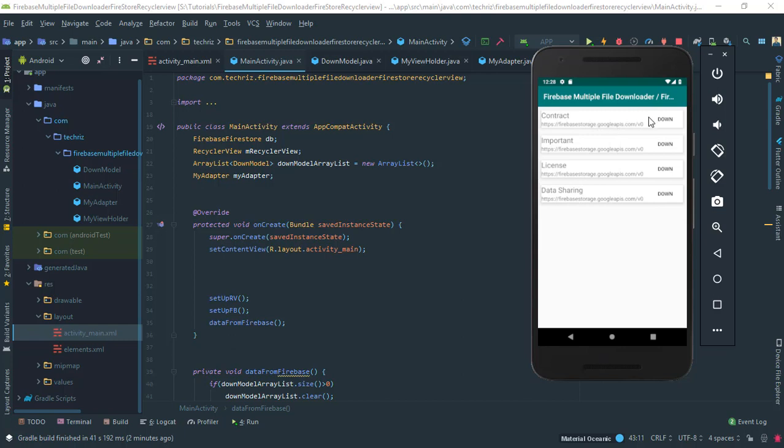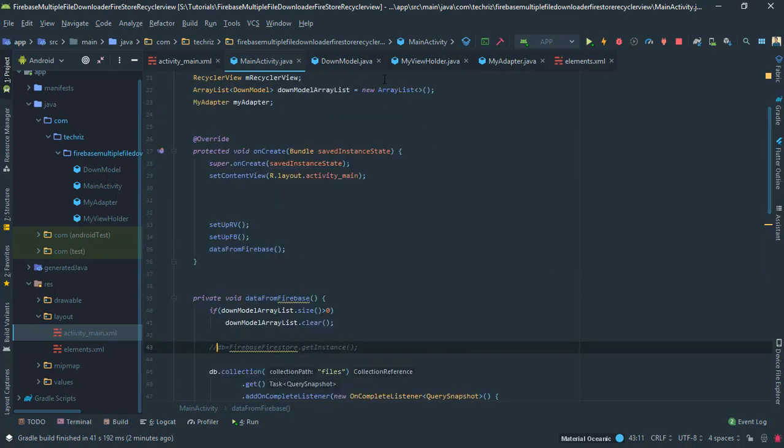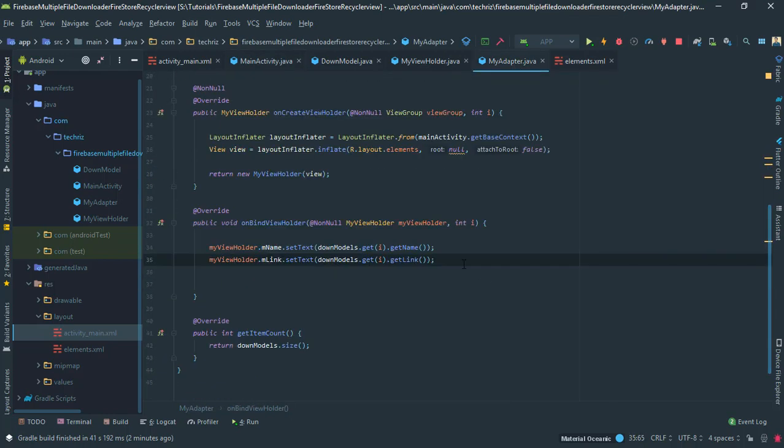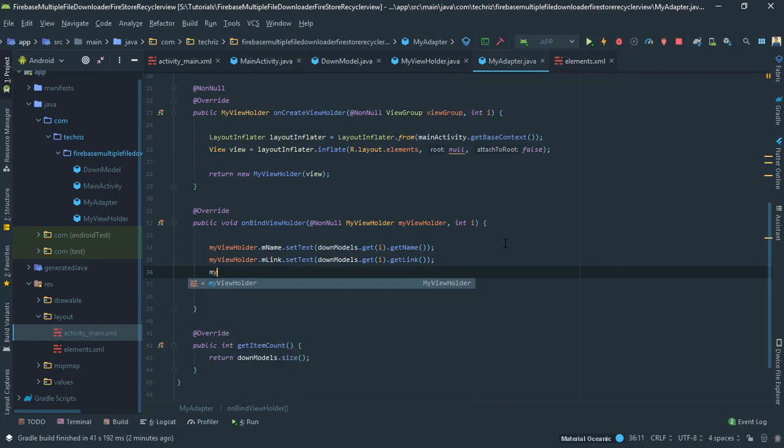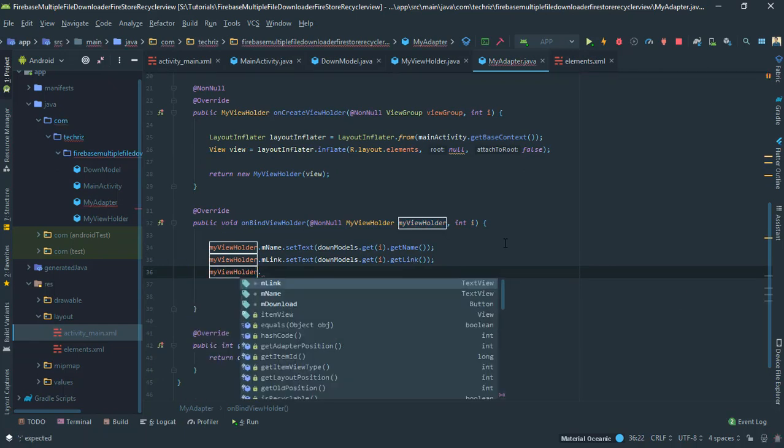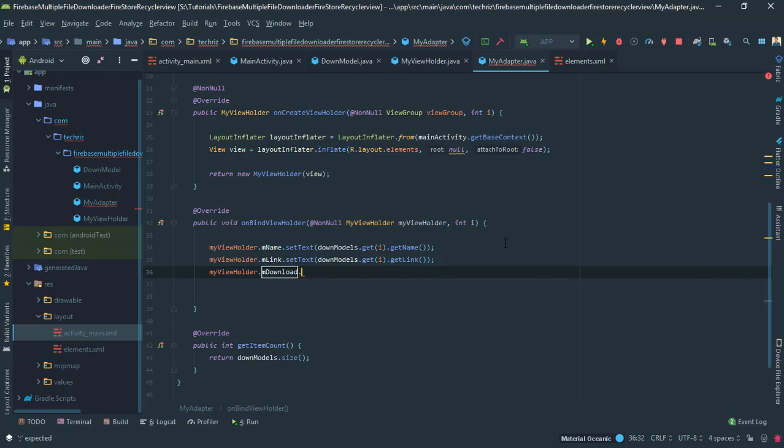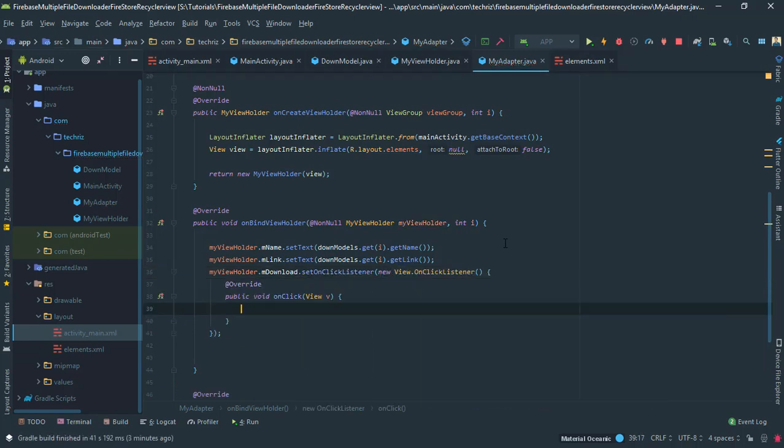Yeah, the button is obviously not working because we haven't assigned anything to the button. Now we know that it's working fine, let's do it as well. Okay, so we are going to get to our adapter, and let's initialize our button as well. Now mDownload dot setOnClickListener, new OnClickListener, and here we go. Now the onClick method should be calling a function that initializes the download manager.